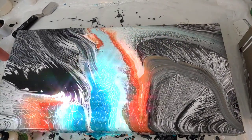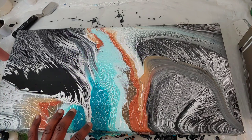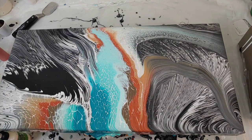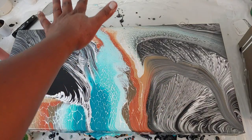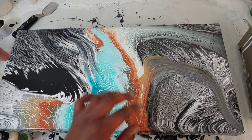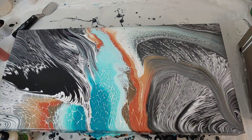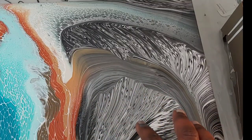What do you think? I'm gonna tell you what I think. I love the composition. Obviously my favorite part, because that's just freaking amazing. Those big juicy cells. I love this movement right here and this, and my cells got a bit wonky, but that's okay. And I like the swipe because it breaks some things up. This is kind of cool, but I'm not sure how I feel about it.